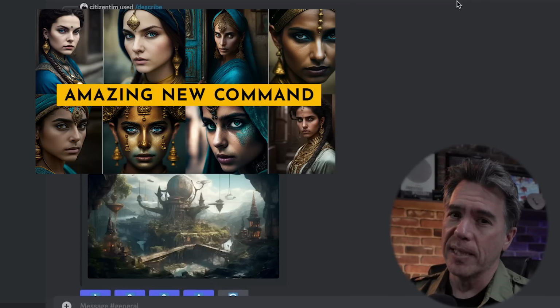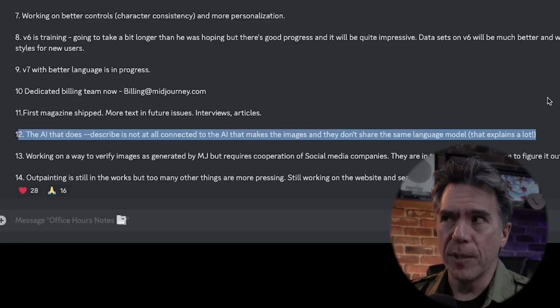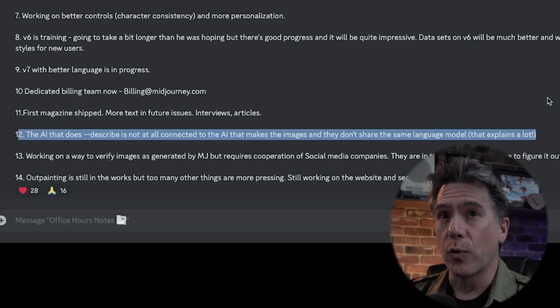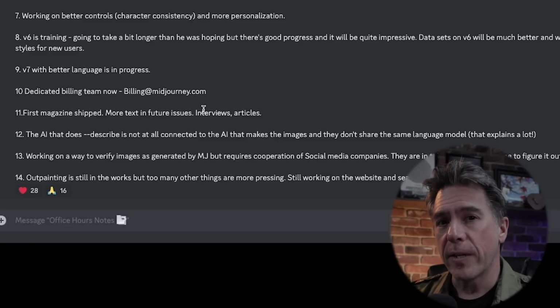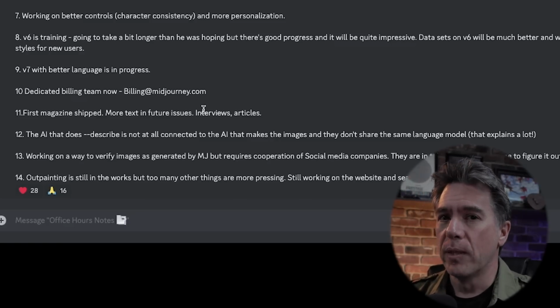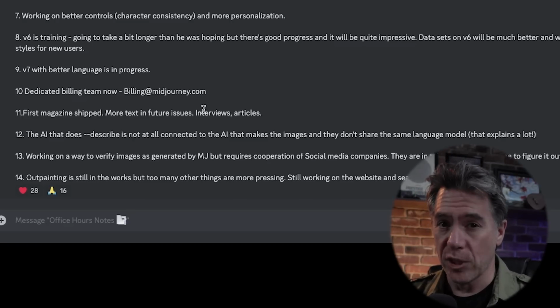And if you don't know how describe works, I did do a video on it recently. It's linked below. Quick note as well, in our recent office hours, Midjourney did let us know that the describe results are not connected to the Midjourney prompt language model. So it's its own independent thing, kind of like CLIP Interrogator. That's not to say that it isn't really useful though. It just does explain why sometimes describe will give you these prompts that Midjourney clearly is just ignoring. I should say for V6 and V7, they are working pretty hard on the language model, so I do expect those to be connected at some point or another. It's not for right now.